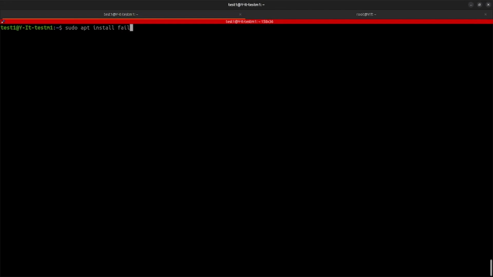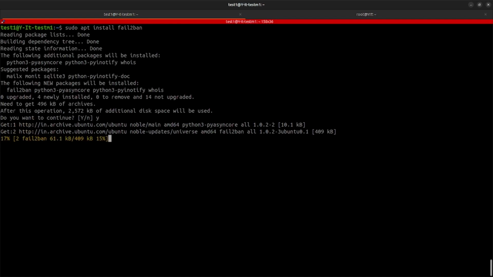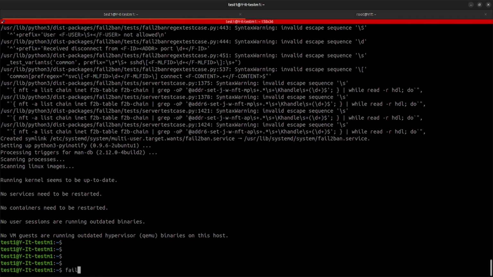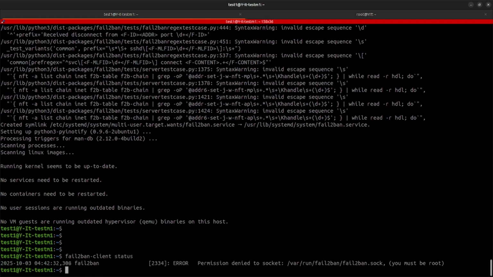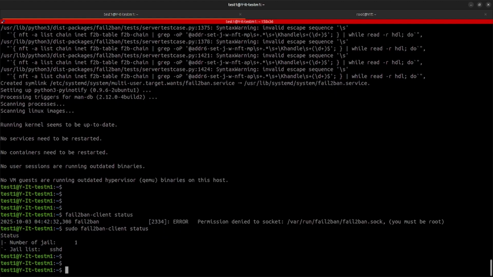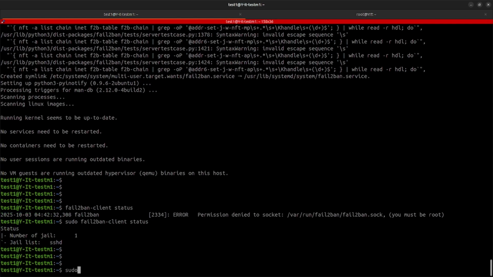Now next go to the Fail2ban service, a firewall level service. If you don't have it installed previously, you can just install it. You can see the status. Using the command line interface, you can also ban and unban an IP address if you find one. There are two ways, CLI mode and a graphical user interface.